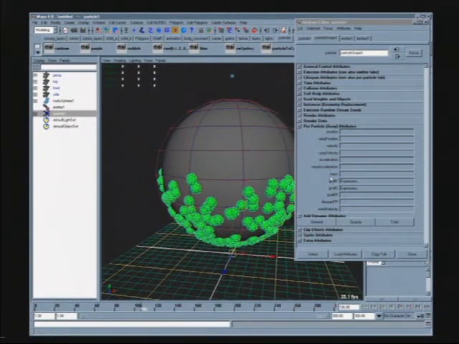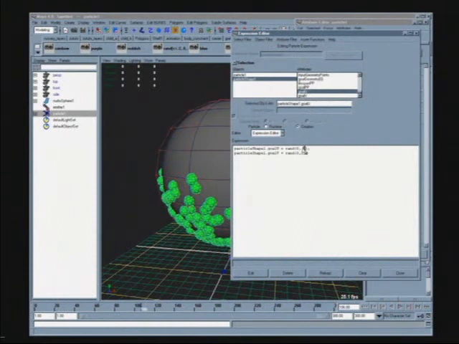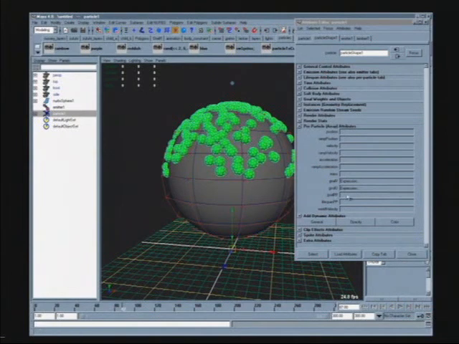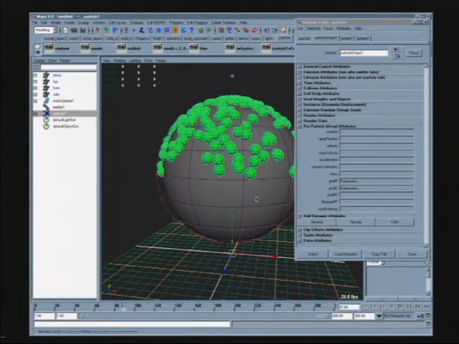If I wanted them on the other side, on the top of the sphere, I would edit the expression so that it would say rand 0.5, 1. And if I now hit edit and hit play, there they are. Now I still have my goal PP attribute, so I could still go in for that attribute, which has a default value of 1, and use a ramp so these particles eventually fade off, get blown off the surface.